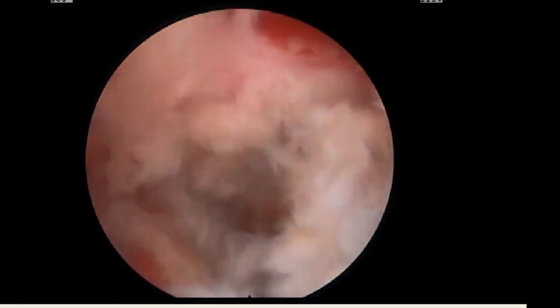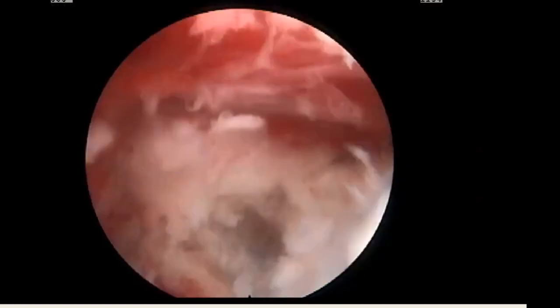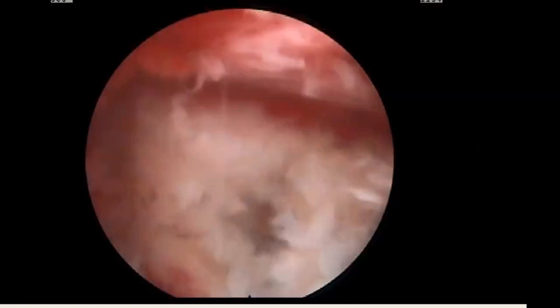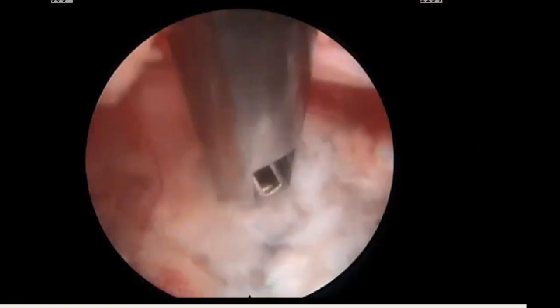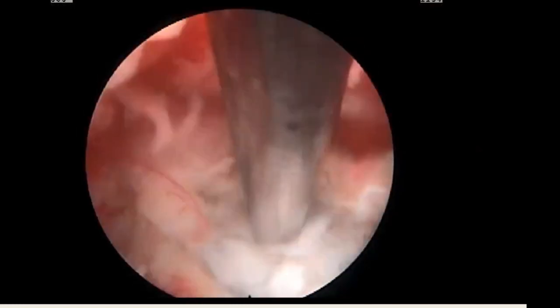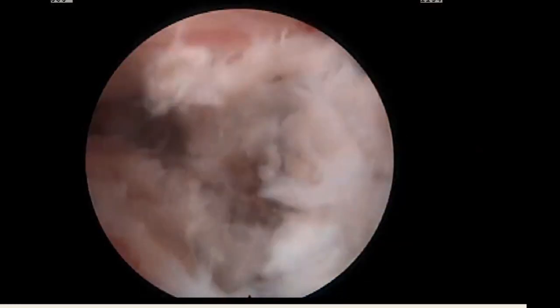Sometimes the converse can be true. When you're going after a large loose fragment, sometimes the water pressure when you put the instrument in can actually push the fragment away from you and you have a difficult time grasping it. So sometimes I'll actually turn down the water pressure to allow me to grab a loose fragment. I think that's a great point, really a good point for advanced users. I learned that lesson the hard way. I broke a K-wire off in a patient, and then I used the endoscope to retrieve it. On my first attempt, I didn't turn the irrigation off, and it pushed the K-wire away from me. That's how I learned to turn the irrigation off so that I can get pathology like that.